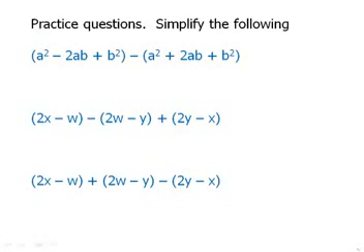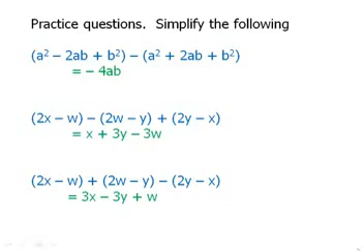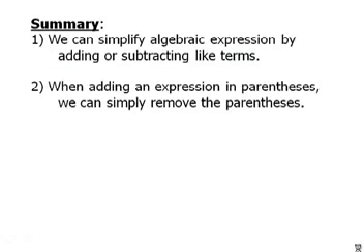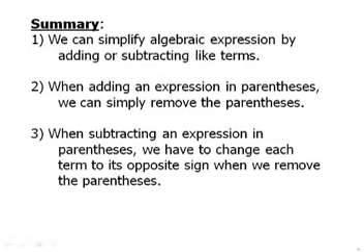Pause the video here and simplify these expressions. And these are the answers. So in summary, we can simplify algebraic expressions by adding, subtracting like terms. That's a really big idea. When adding an expression in parentheses, we can simply remove the parentheses. When subtracting an expression in parentheses, we have to change each term to its opposite sign when we remove the parentheses.